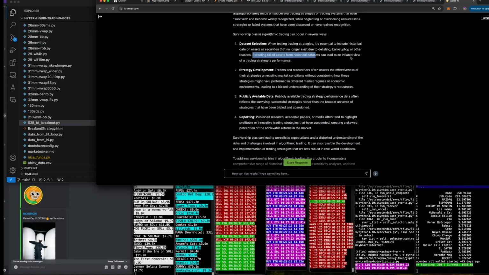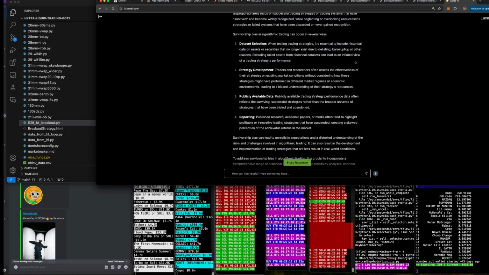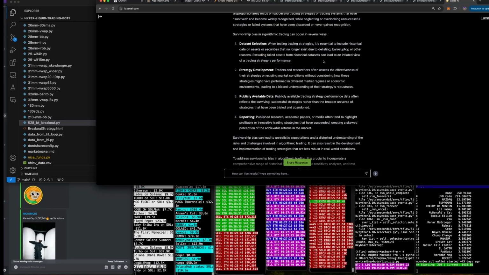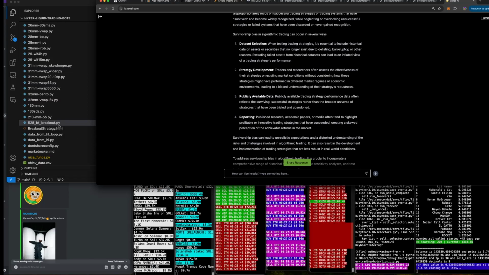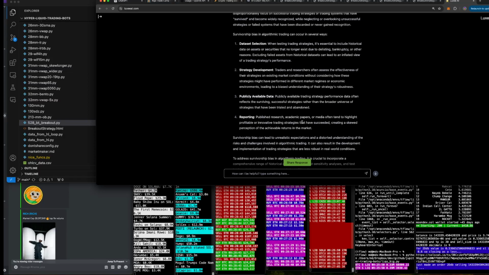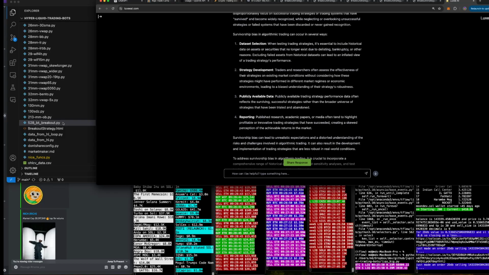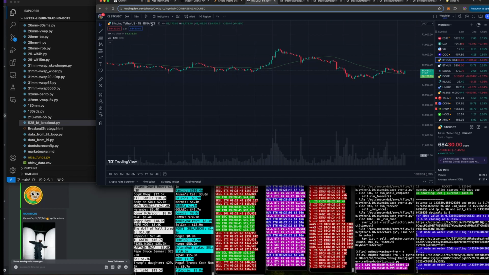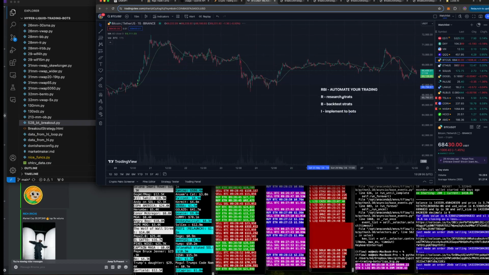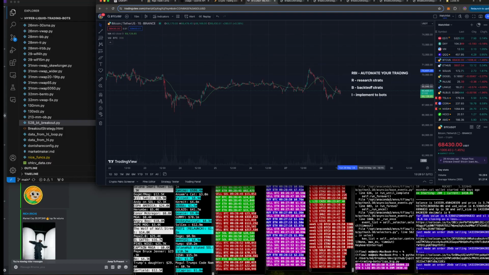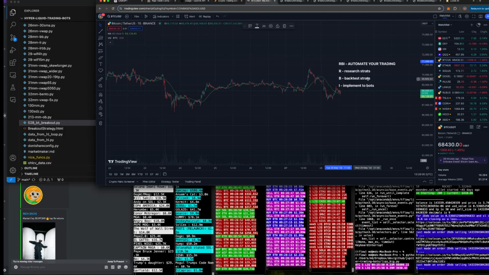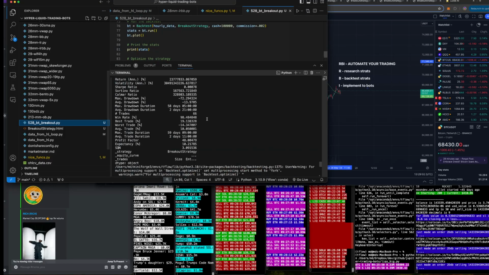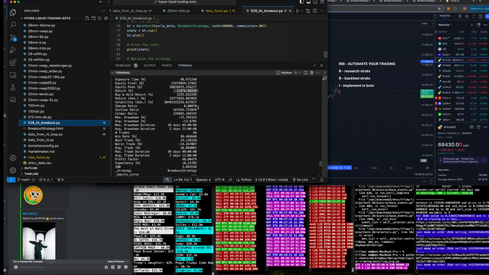So picking a symbol that is so great is tricky. So I just want to get something like a base strategy here so I can then build it into a bot. But I think the backtest is the first part that is important, because remember, how do I personally automate my trading? I start with research. We did a little bit of that, but I had an idea kind of coming into this. And then we're backtesting to see if it's profitable. Is it profitable? I mean, it is. Yeah, it is. But I'd be curious on different data sets. So maybe we can try a different data set.